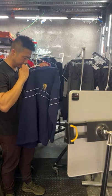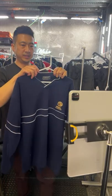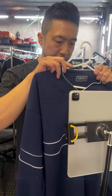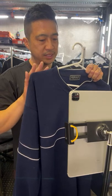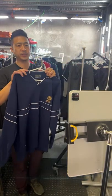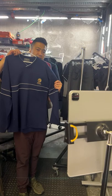It doesn't say what size it is, but I would guess extra large. Extra large Versace. I know, right? 100% legit. Make sure you show the stitching as close as possible because Whatnot can review the videos. So if you're ever wondering about high-end items, I know this is authentic. I've been doing this a long time. And the stitching is going to be a dead giveaway. Very difficult to copy stitching properly. Versace, in mint condition, appreciate you. In 40,000 items that I go through every week, I find like one item like this. It's pretty hard. I don't find a lot.